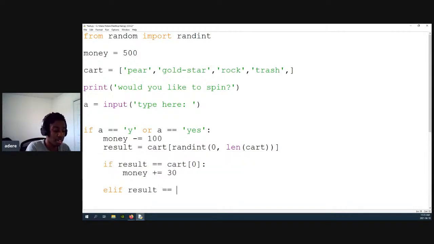So elif result equals cart 1, it's going to print.